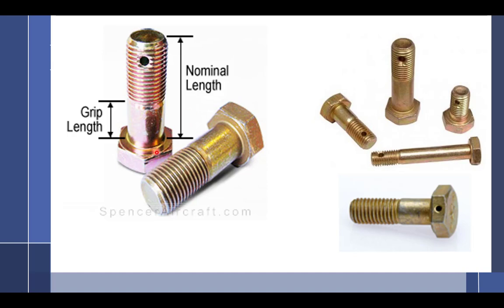We'll get into that. So anyway, we're going to talk about length. This is the grip right here. This unthreaded portion is called the grip. And that's really where it's designed to hold stuff, within the grip. If you're bolting something together, it needs to fit within this grip. Aircraft bolts are a lot different than when you go to the hardware store. You can get threads all the way to the head, threads out here on the end, a big grip, a little grip. Aircraft hardware is not that way. Standard AN bolts are all designed so that there's just enough threads to put one or two washers and a nut on. As the bolt gets fatter, you get a little bit more threads. But otherwise, you'll grow your grip, but the threads almost always stay the same.